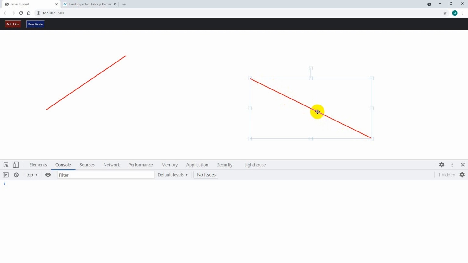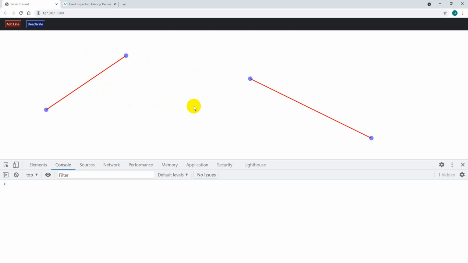So if I double click this, it shouldn't be a problem. Now if I select this, my updated x1, y1, x2, y2 coordinates must be for this object, hopefully. So let's see. Yes, it is. So this is how we rectify this problem.